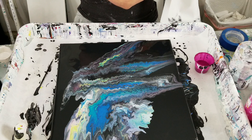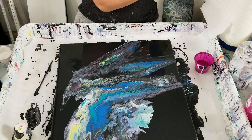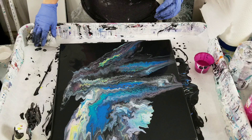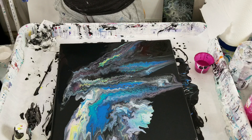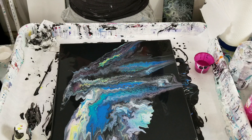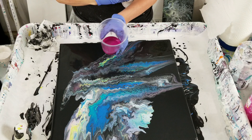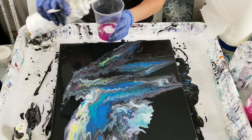I mainly don't want to give up on it because I just used up a whole bunch of black — I don't want that all to go to waste. I also don't know how to fix it. I might actually do a big flip cup. Going back to my regular white — I am blaming this whole ugliness on the fact that I tried that other white.